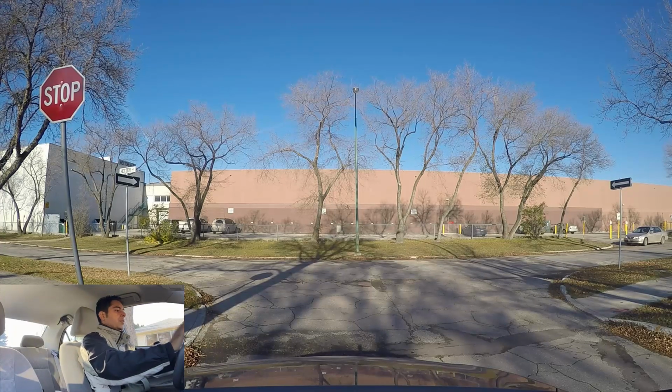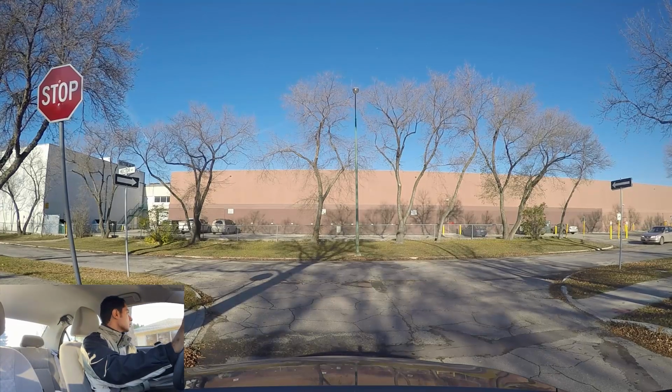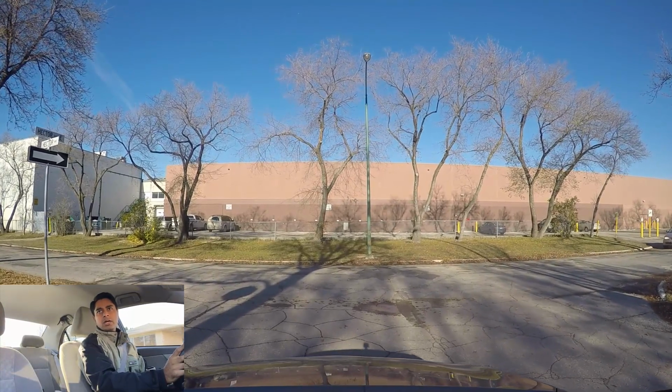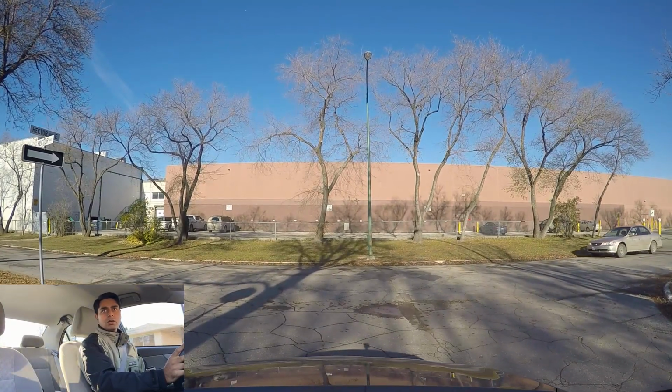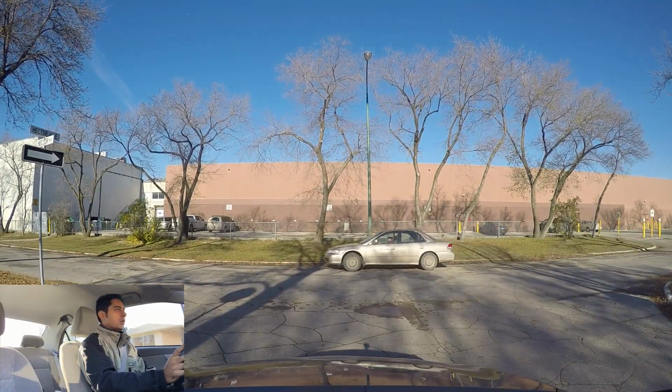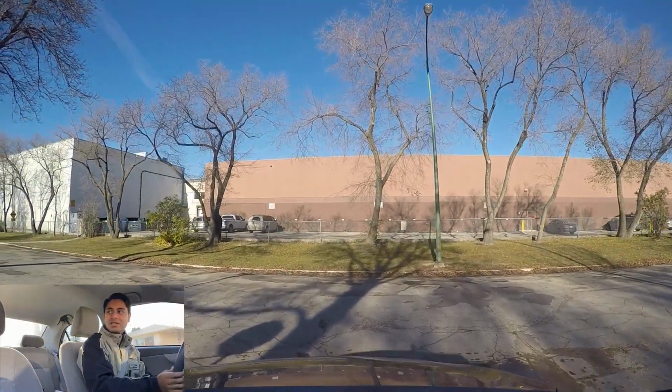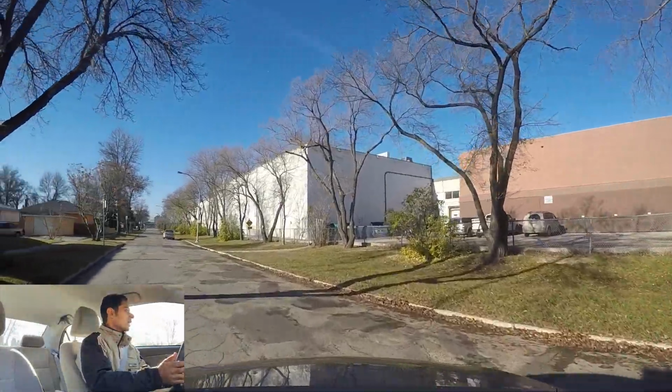So we are turning left, my signal is on, so we already made a complete stop before the sidewalk here. So I'm just going to creep up a little bit. Looks like this golden car is actually moving, so I'm just gonna wait for this car now. Okay, yeah, she gave me that thumbs up, so that's always good. Okay, all right, ready, go.